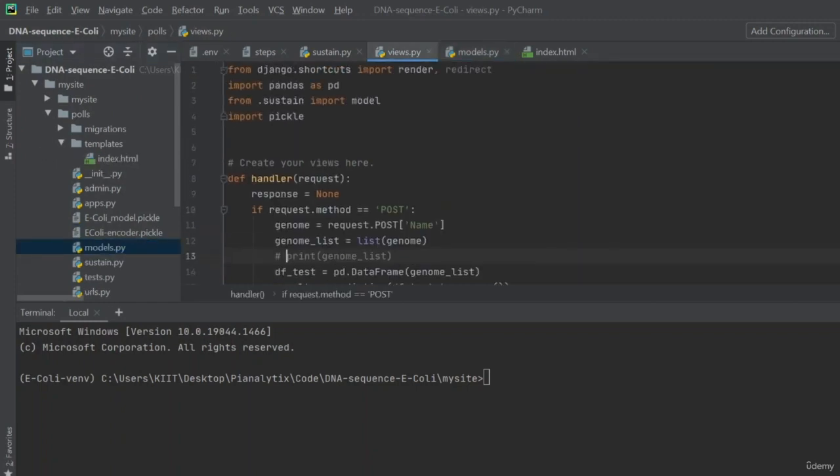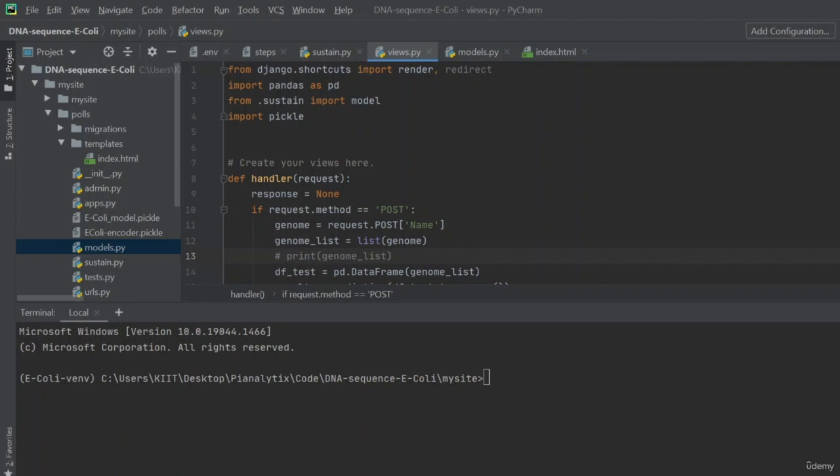Now what happens is that the views is actually the backend system where all the calls are made, where all the data handling is taken care of, and many of the backend functionalities are actually handled in the views. You code here so that your website works with the functionality that you had in mind, right?